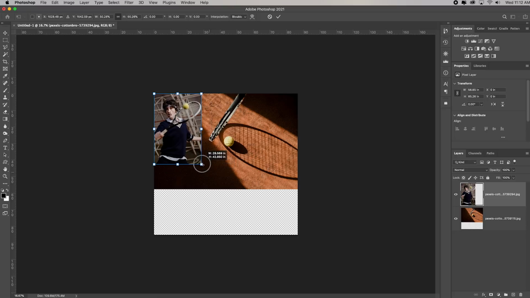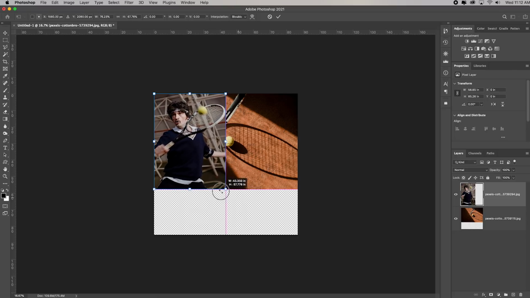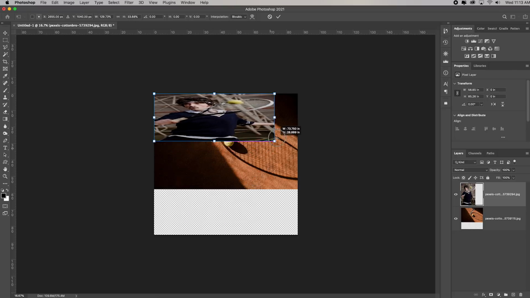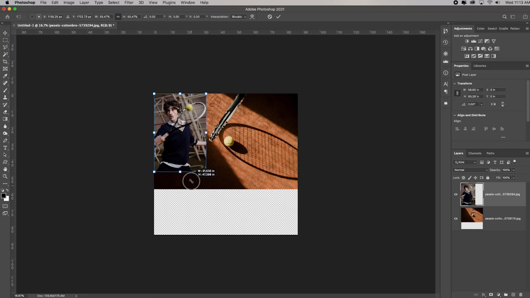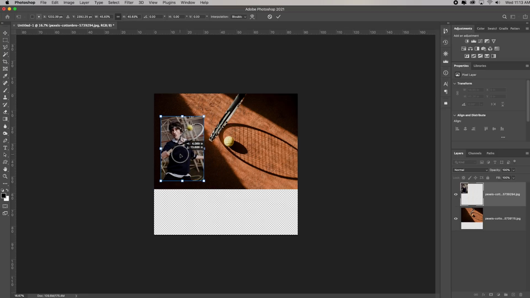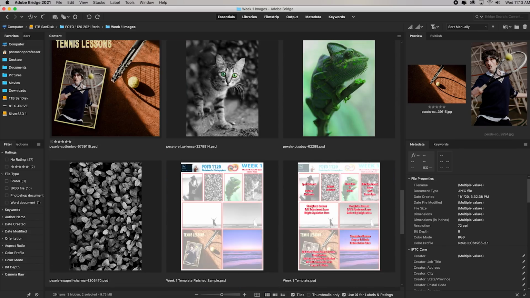And it's going to automatically hold my aspect ratio. If I hold my Shift key, I can make it skinny or stretched. But typically you want it to stay the way you want it to stay. So I'll put it something like this. This is similar to the ad that we were trying to make, and try to match it to that ad in the sample. Let me take a look at that sample. There we go, right here.